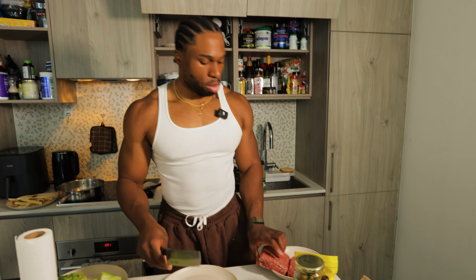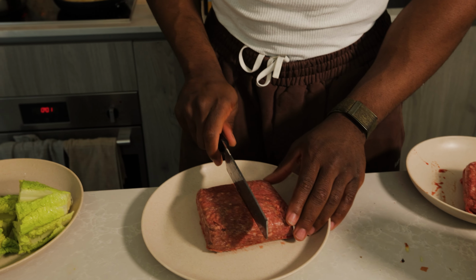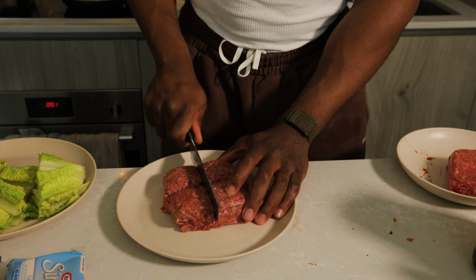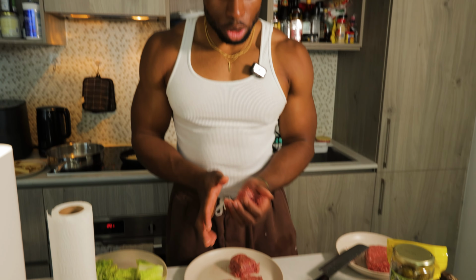So now we're gonna start making up the burgers. So we have about 1 pound of ground beef right here. So I'm just gonna cut this into 4 equal parts. Oh yeah. All right, 4 equal bricks. Then the next step is to just kind of make these into little meatballs. And then once we throw these onto the pan, I'm just gonna smash them down.